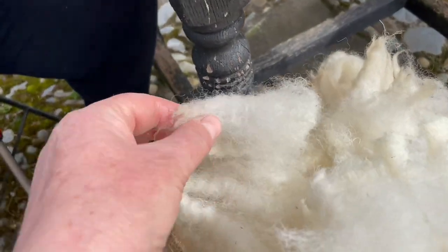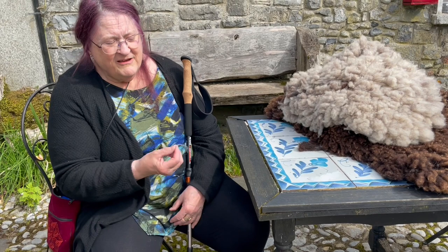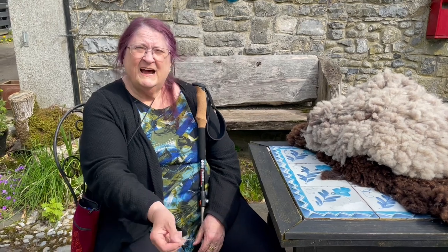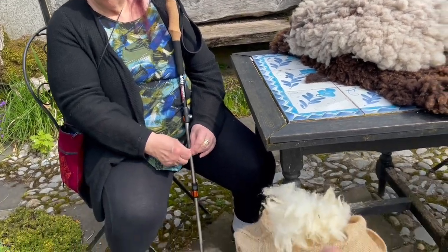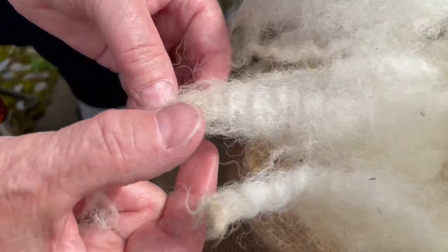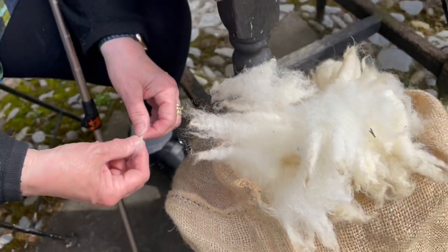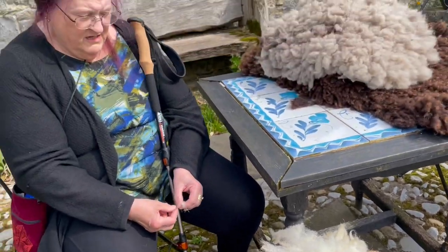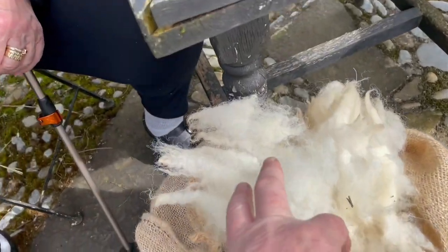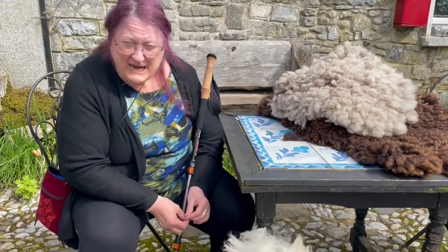And it is a beautiful white fleece. I'm surprised it's not dirtier, really — only very, very little. If I would have seen this in a shop for sale, I would think they coated the sheep. But that is not coated. Look at how little dirt there is — that's all we're seeing right there. This would wash so easy. I have washed fleeces where the whole tub looks like mud and I have to rinse it 20 times. This is a beautifully clean fleece.